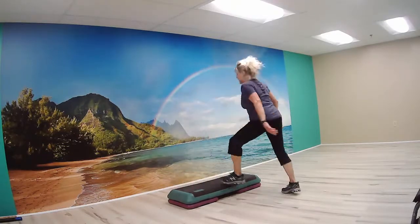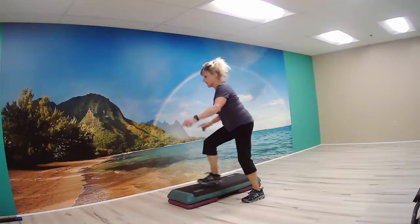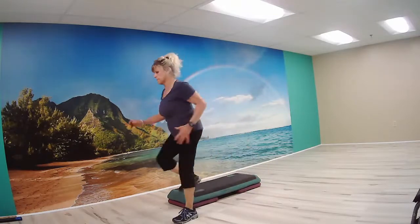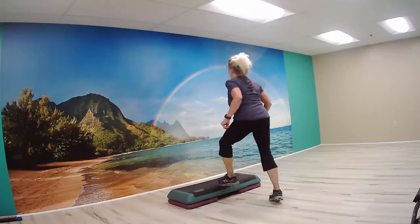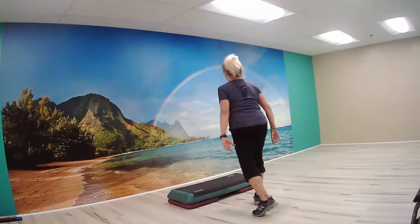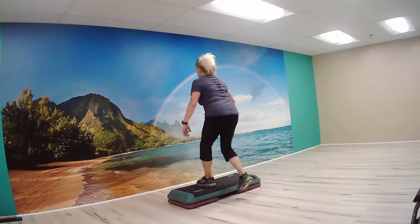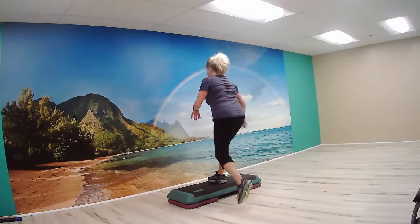Good. Now up and straddle. Basic back down. Now weave across. Weave again. Mambo up and back. Full reverse turn. One step kick. Two basic over. Good. Now start on the left leg. Then a basic left. Alternate knees. Woo! Travel knee to the corners.